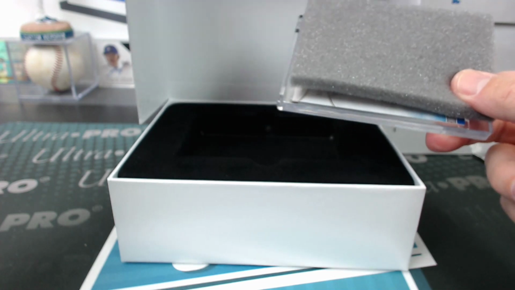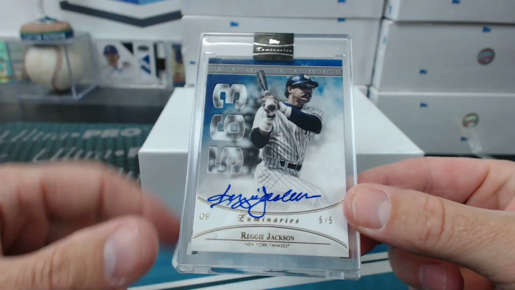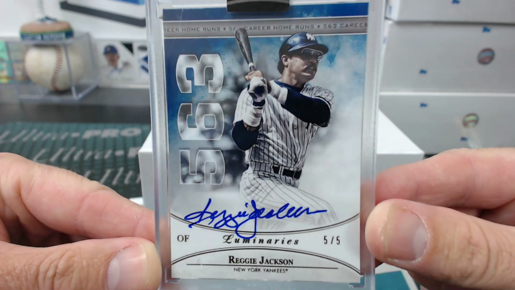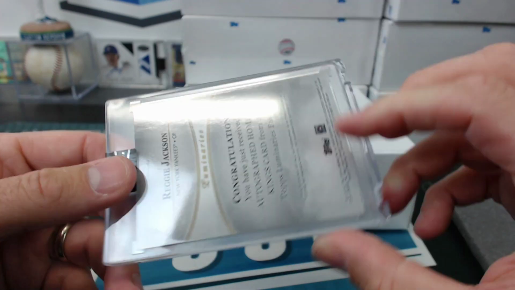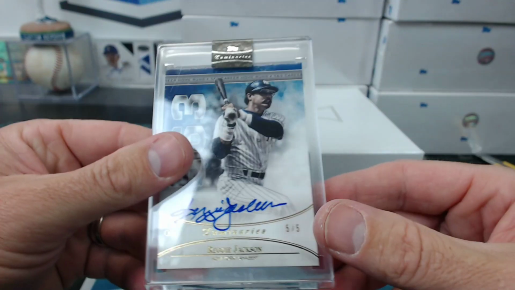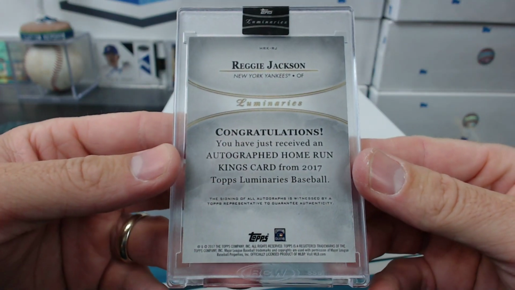All right, next up, we have Reggie Jackson, 5 of 5. That was the fastest one yet. 563 career home runs. There's no relic on that one. First three were all relic autos. This one is not. Autograph Home Run Kings card.